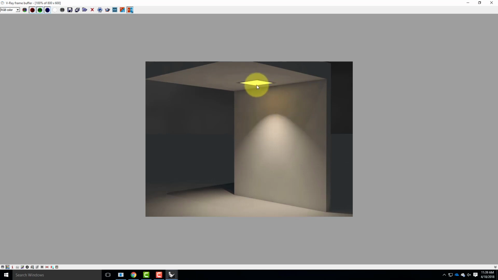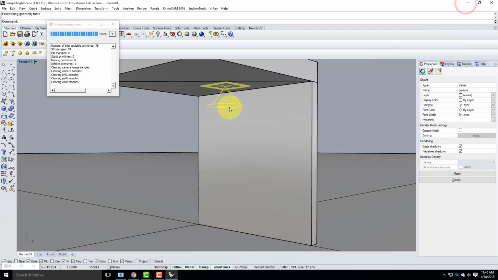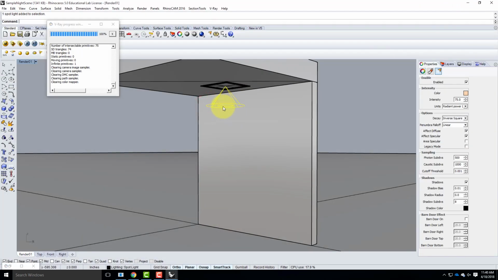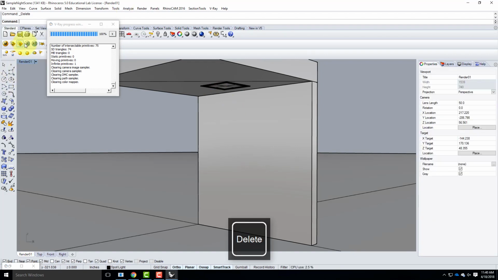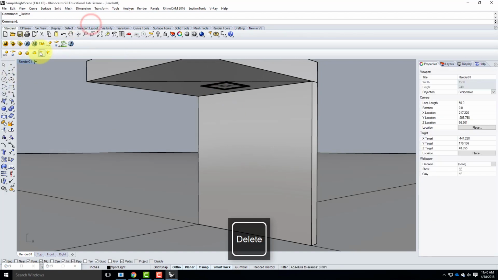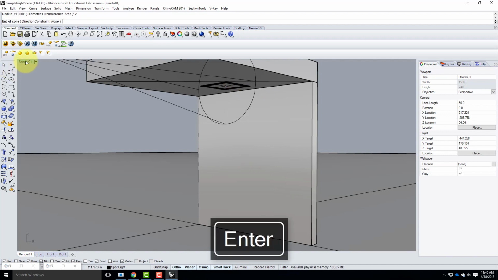Now, if I wanted this light to be more diffuse, and given the size of this light, it probably would be, I need to change the geometry of this light that I created. So instead of being the typical one-to-one radius to height, I'm going to change it maybe to 1 to 4 or something like that. So I'll create a new light. And my diameter this time, I'll say, is 2 feet. Or excuse me, my radius is 2 feet. And my height, I'll keep at 1 foot.